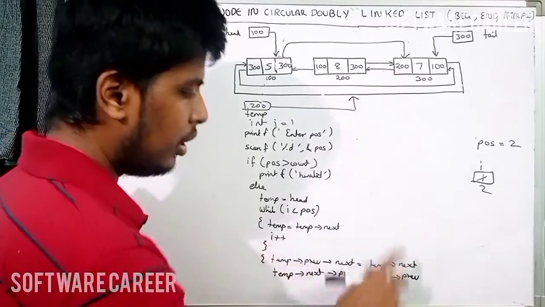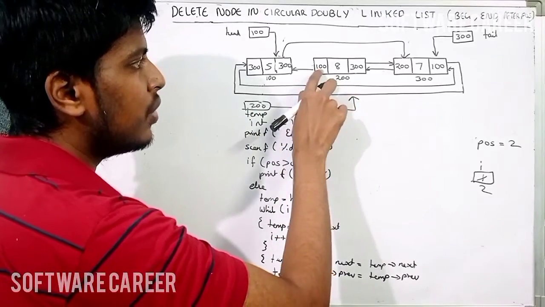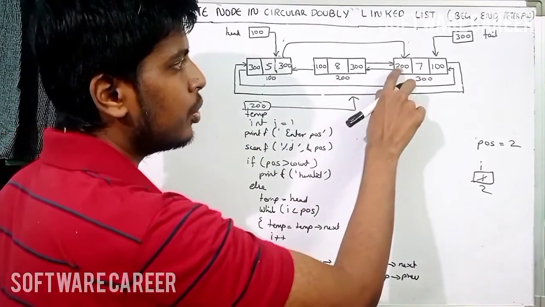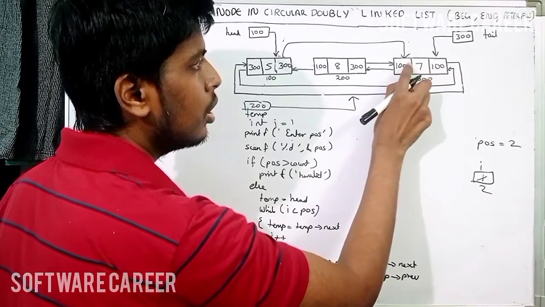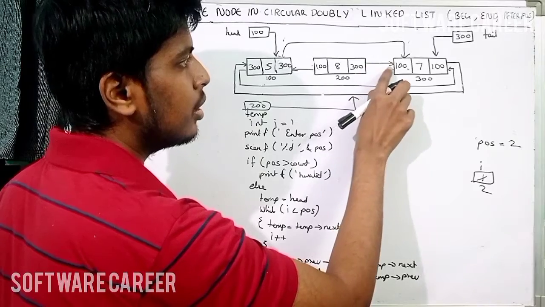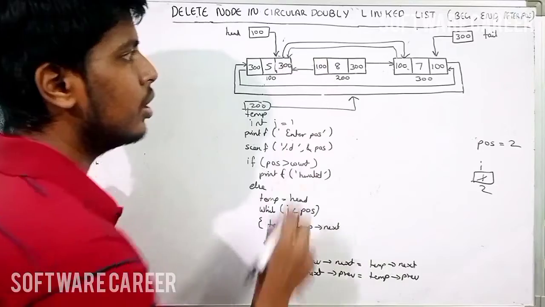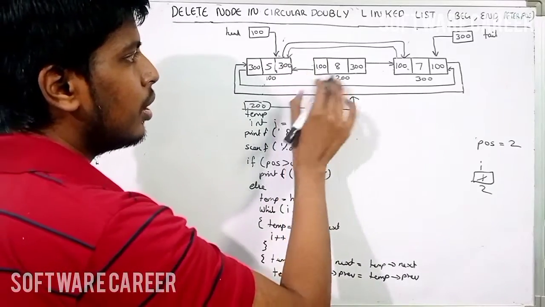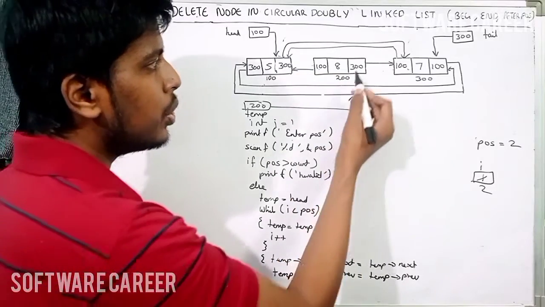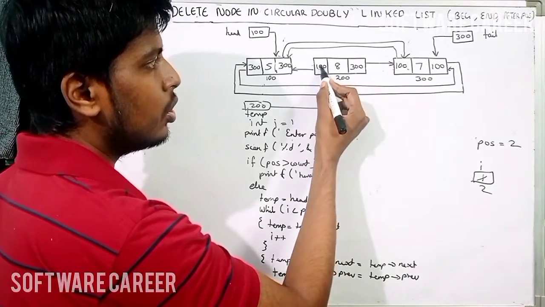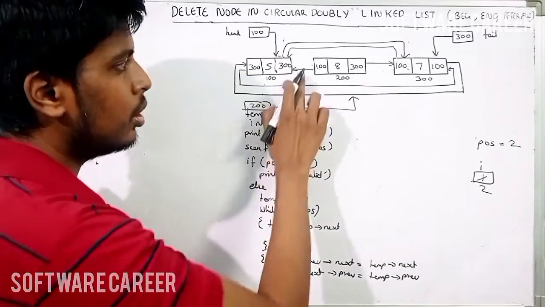In this pointer I should update the value to temp previous. Temp is 200. 200 previous is 100. So 100 I should put in this pointer. So this link will be get cancelled and this pointer is pointing to the node 100, that is this node. Now see, now you have removed this 2 links. Now you should write here 0 and this here also 0 in previous and next pointer, because this link should be removed, this 2 links.